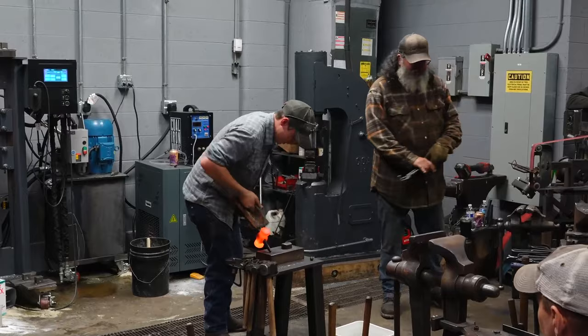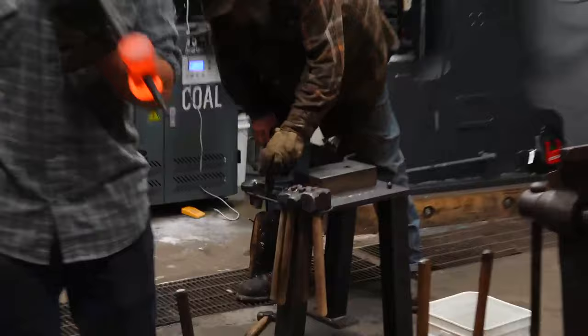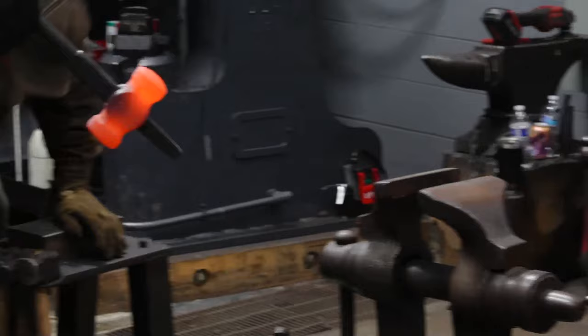So a couple things to note on this hammer. I'm gonna close this down so it's quieter. The flat die is flat, it's pretty flat, needs chamfers ground into it, that's about it. The round die is nearly perfectly round, there's a slight flat spot in the center.